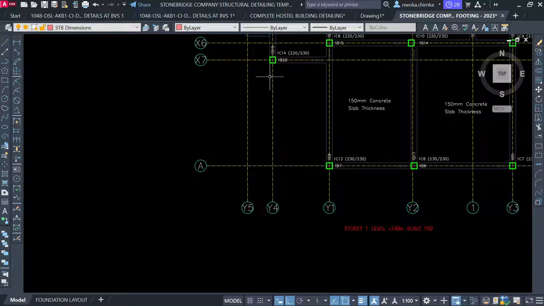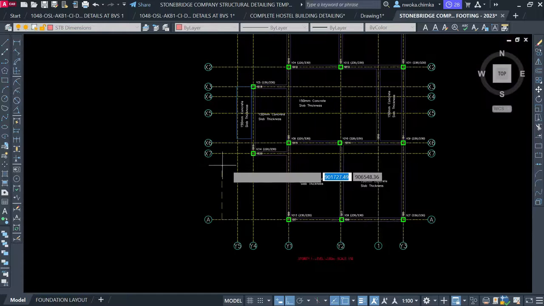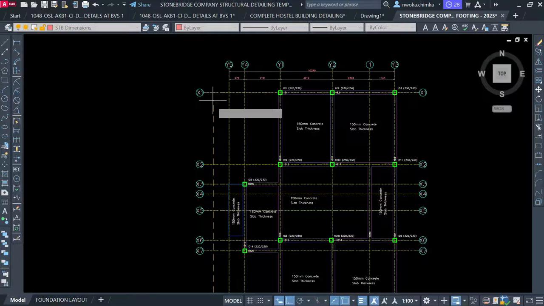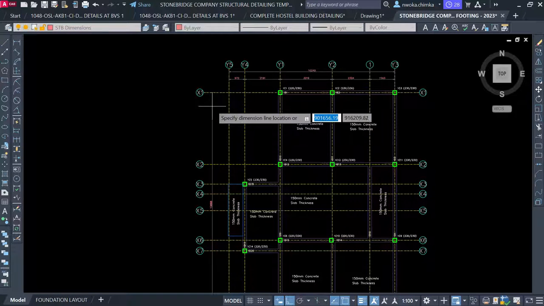detailing, which after you're done with your Protastructure design, you now use this template to perform and present a good detailing for your clients. Okay, so I'll just do this. So this template can be used by a company or by any individual. Okay, so I'll do this also again and place this one here.